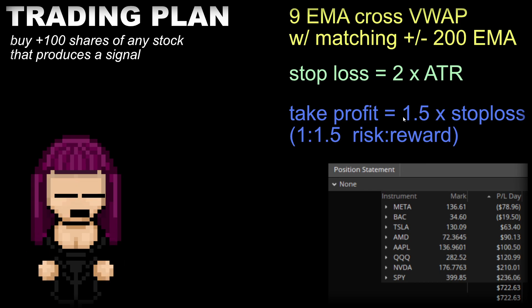I created a bunch of order templates that reflect these calculations, so I didn't have to do them on the fly. When I got a signal on a stock, I would take a look to see what the ATR is, then select an order template where the stop loss was close to two times the ATR for whatever stock I was about to jump into, as well as a take profit of 1.5 times the ATR. So I can quickly look at the stock, confirm it's good to get into, select the order template, hit the button, get in and get out.